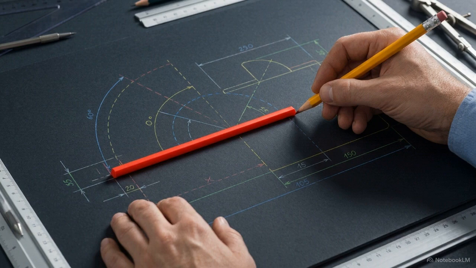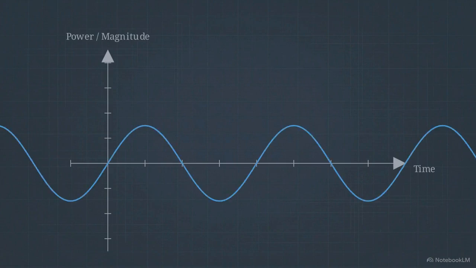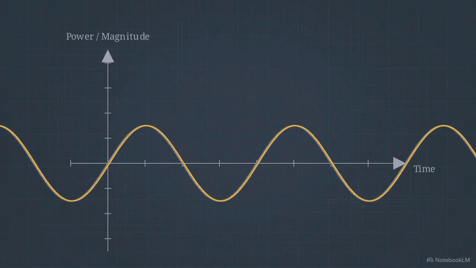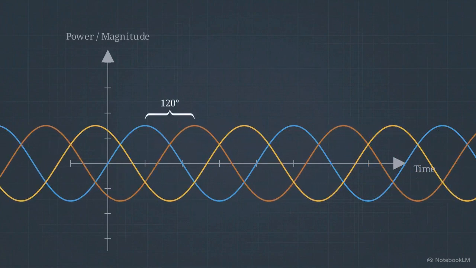Engineers needed a mathematical workaround to eliminate the pulse. This graph represents the solution. Instead of sending one wave of power down the line, the grid generates and layers three separate alternating currents onto the same system. The trick is spacing these three waves exactly 1/3 of a cycle, or 120 degrees, apart from each other. Watch the vertical indicator sweep across the timeline.